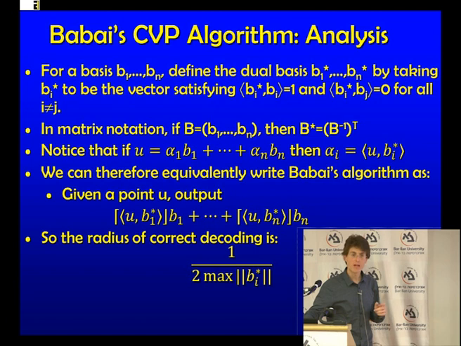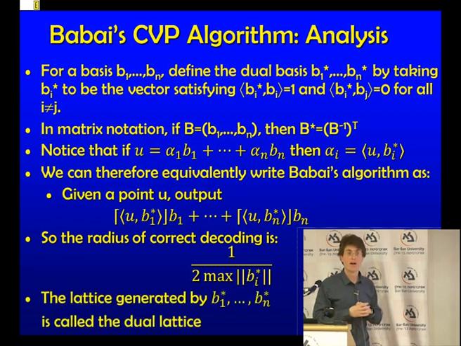One last thing I want to mention, again in preparation for Wednesday's talk, is that once you have a dual basis, you can start asking, does it also generate a lattice? Well, of course it generates a lattice. It's a basis, a set of n independent vectors. And the lattice it generates is, not surprisingly, known as the dual lattice. This is something I didn't mention yesterday, but it's actually underlying many of the things we've seen. This notion of a dual lattice is quite important, and tomorrow, on Wednesday, it will play a crucial role. So this dual lattice is going to show up again on Wednesday.